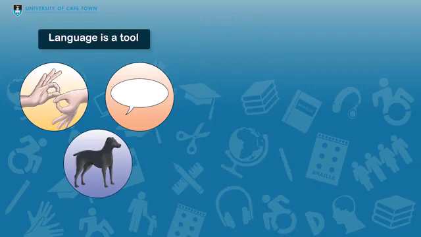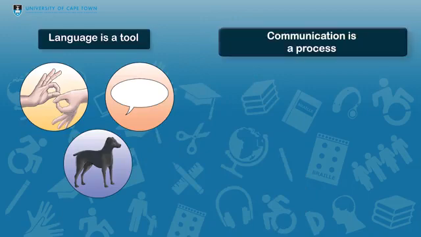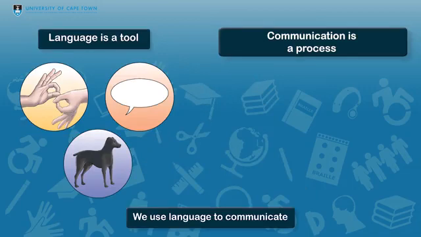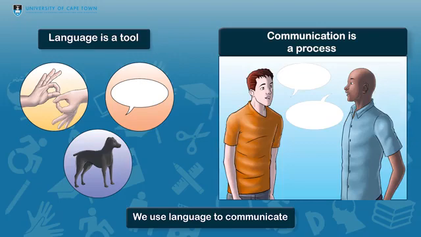If we were to say, is there a difference? Yes. Language is a tool and communication is a process. Is there a link? Yes. We use language as a tool to communicate. Now, inherent in the definition of communication, for it to be successful, we need the transfer of the information between the sender and the receiver to be using the same tool, i.e. the language, in order for them to understand one another.